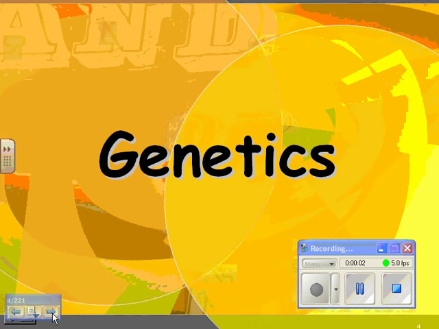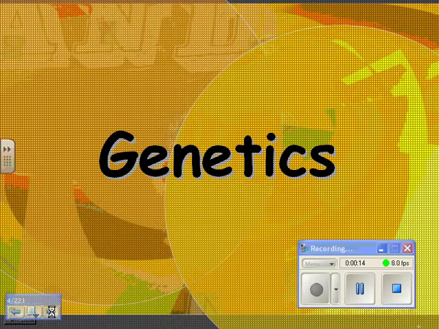Genetics. We're going to do an introduction to genetics today, where we'll look at the father of genetics, Mendel, a little bit of background there, and then you have a million vocabulary words that you have to memorize for this unit, so we'll go through all the vocab, and that's how we'll start genetics.